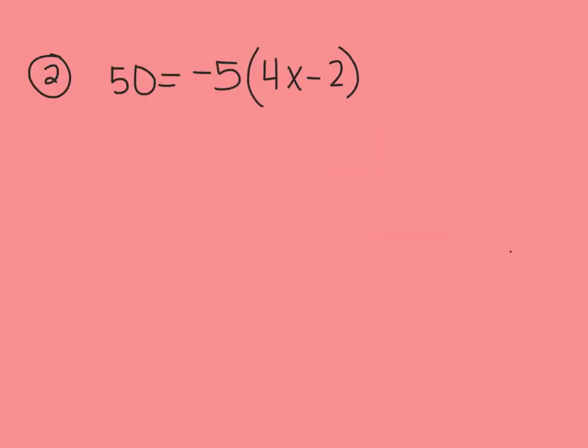Let's take a look at another one. This one is flip-flopped where we have the distributive property piece on the right hand side of our equal sign. Don't worry about that—the process will still be the same. I do see that I have 4x minus 2 in parentheses, and to make that easier to work with, I'm going to turn that into adding a negative 2 because we know subtracting is the same as adding the opposite of that second number. Let's go ahead and distribute.